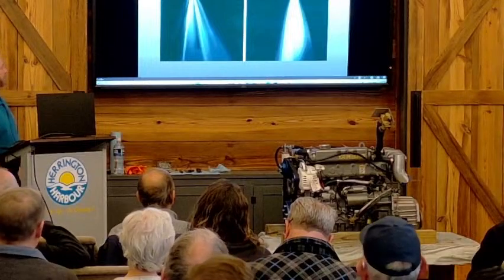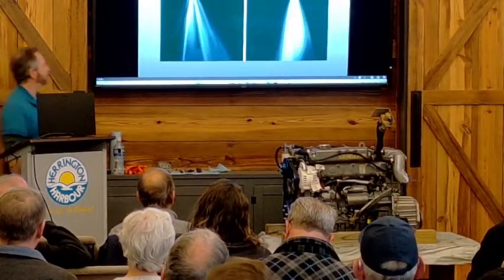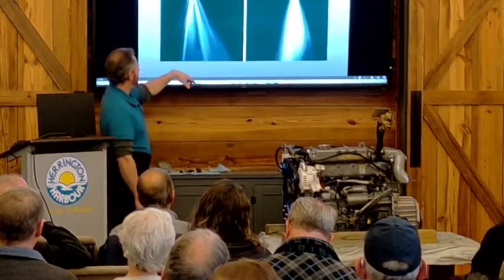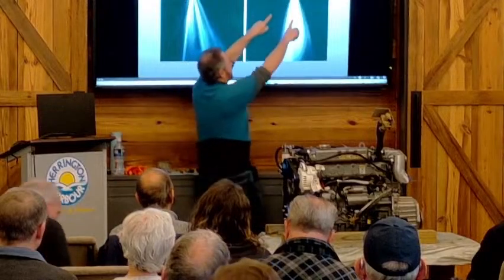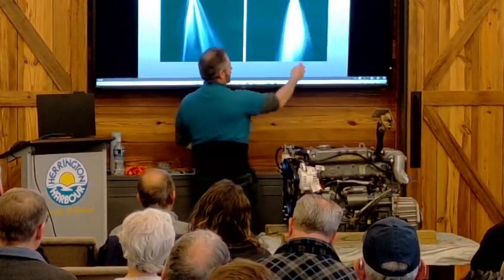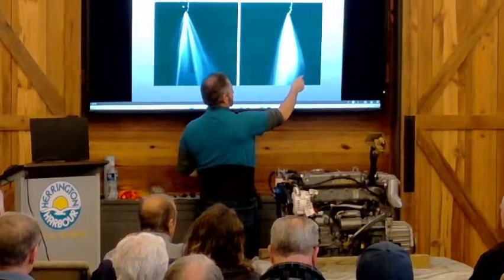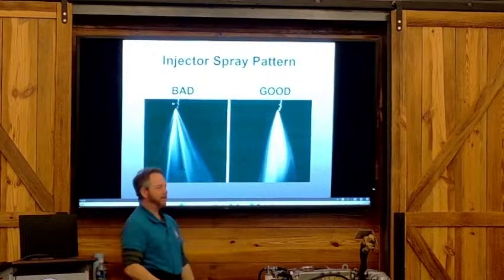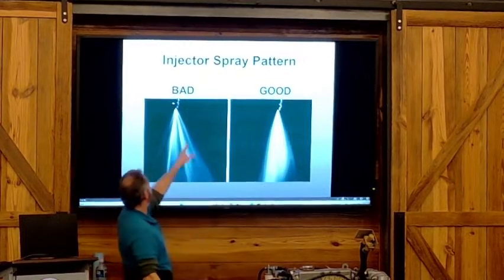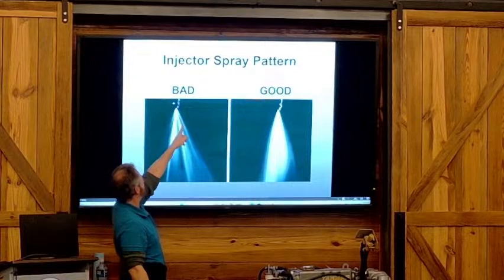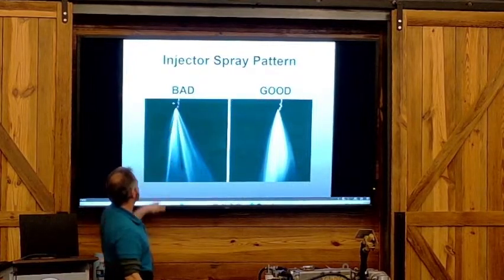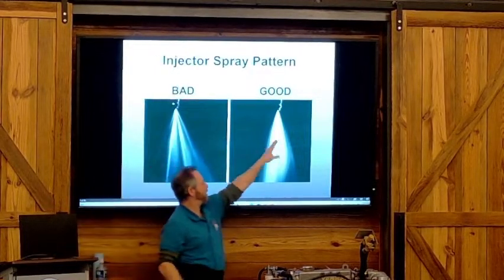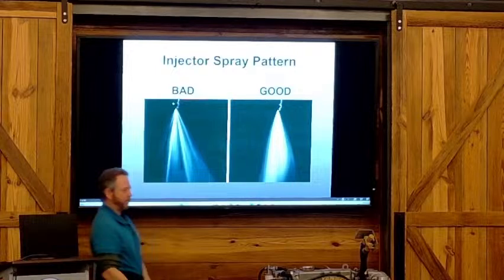All right, so we talked about spray patterns coming out of the injectors. So you've got your good and your bad. On the good one, we can see a fairly even cone coming out. Obviously it looks a little blank here and here, but I think that's just the way the flash hit the spray, because it can't just disappear. But on this one, you can see the blank coming from the tip all the way down. So this has a very bad spray pattern, whereas this is a nice even fog of spray coming out.